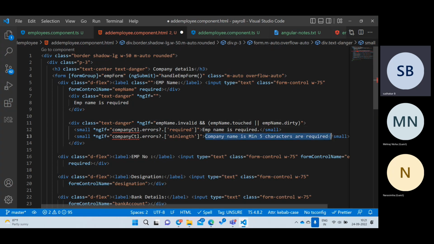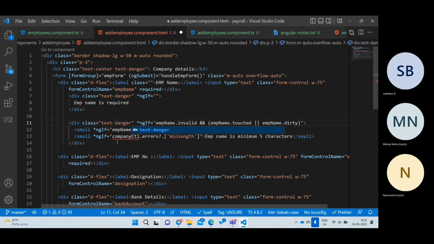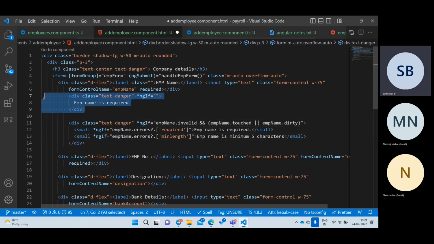And whenever the min length fails, I will say empName, minimum 5 characters are required. I'll say employee name. Okay, I'm going to remove this one.